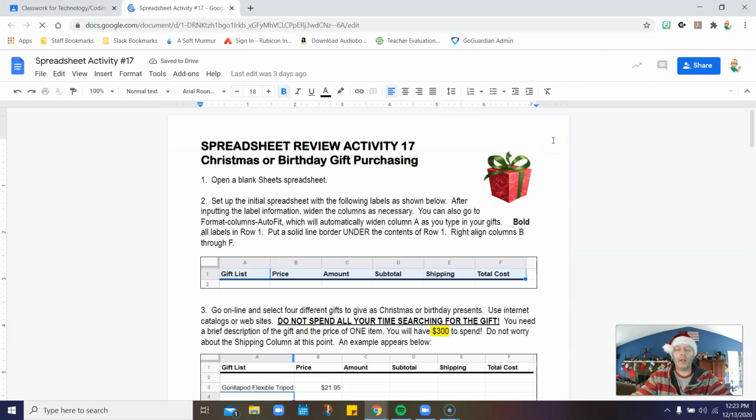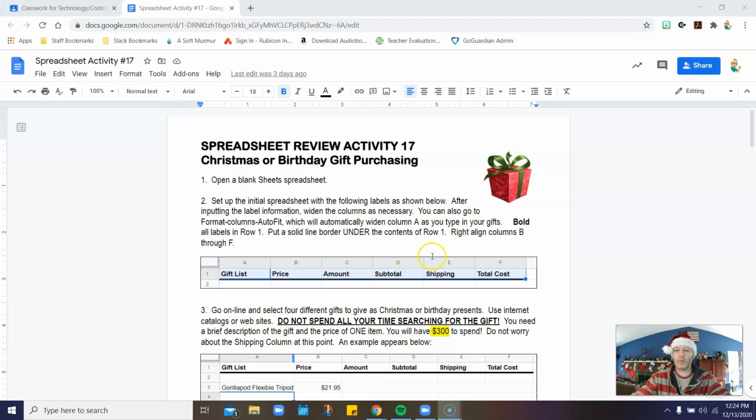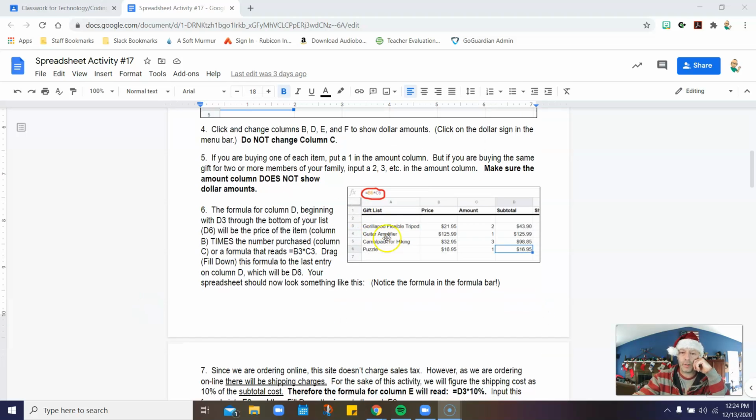Alright, so before you watch this, you should really read this over to begin with, because there's a lot of details in here that I'm just skipping over for the sake of time. You have to go over them on your own, so just be aware of that as I'm going through these. I'm probably going to open up mine on another screen here and go through the example with you.